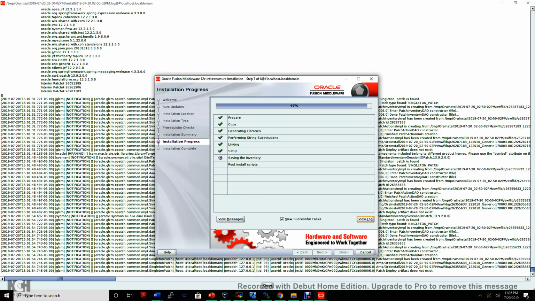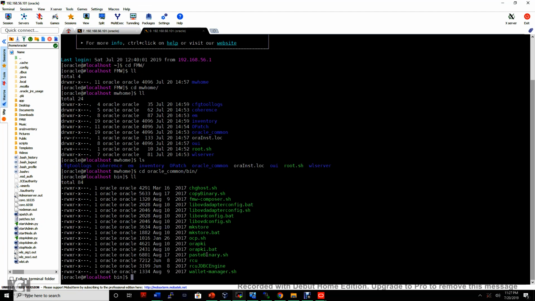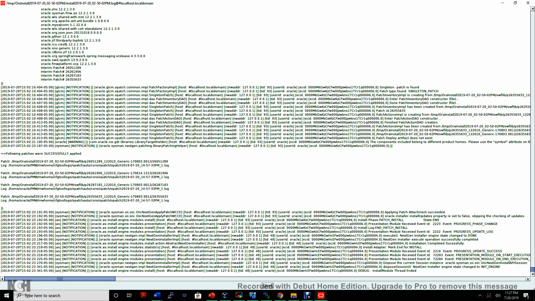All right, let's see. Okay, give some more time and see. Okay, you have to go to the Oracle Common next and bin, where you have to get the RCU things done, because even though it is a generic version, you have to have a RCU and WebLogic Server components there to make sure. Yeah, it's completed now. All right, so that portion is done.